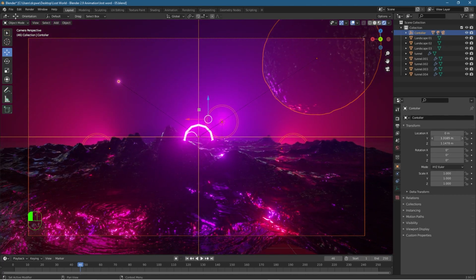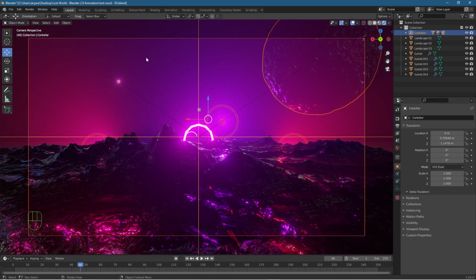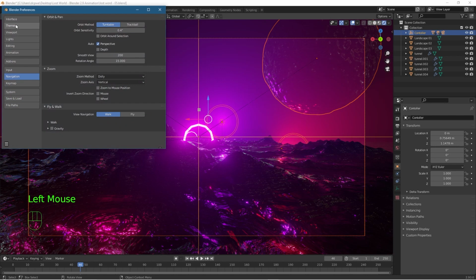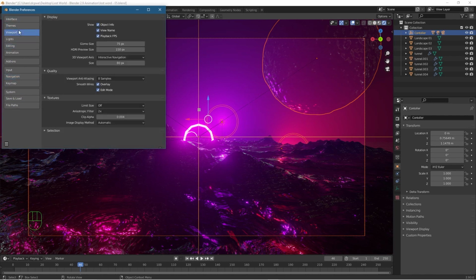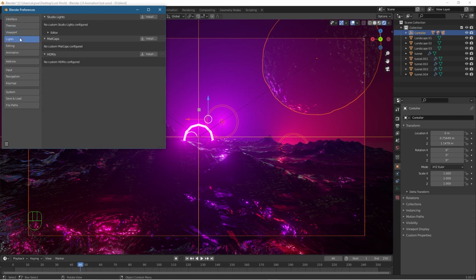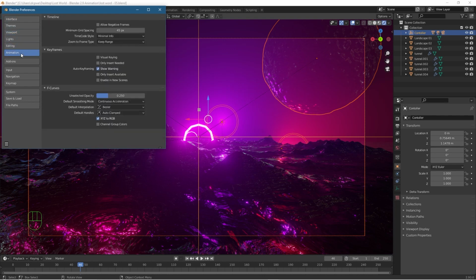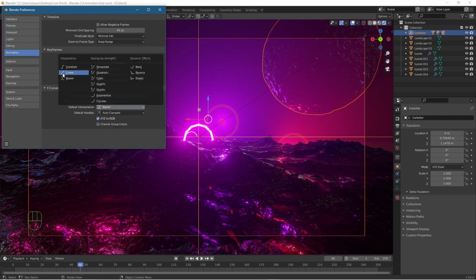So we want to animate this. Let's just go to edit preferences, and I'm pretty sure in here, if I remember correctly, somewhere, animation, and then default interpolation, we're going to set this to linear for now.